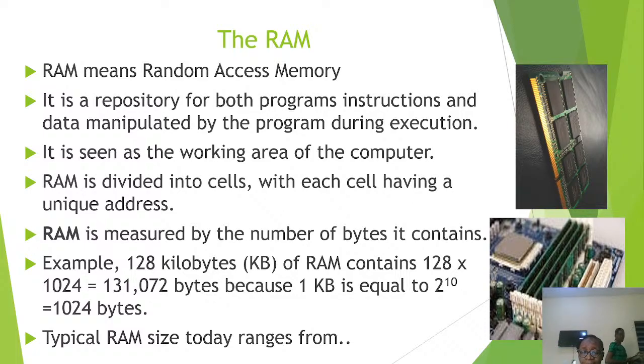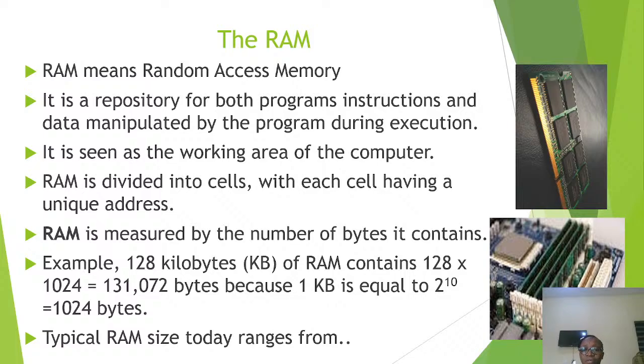Remember, what led to the creation of cache memory is also something like that, but this time around the cache is quite smaller. The RAM has been there and is also bigger. But in as much as it's in close proximity with the processor, fetching from the RAM also has some little delay when you compare to cache. But every instruction that will be executed must be picked from whichever source where it is to the RAM, because it's from the RAM that the computer will be picking instructions, executing, picking instructions, executing until it's done. So it is seen as the working area of the computer.